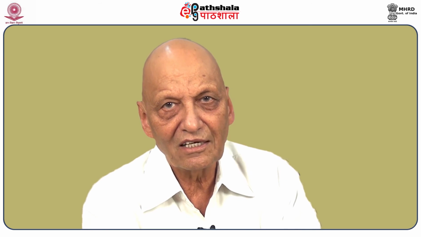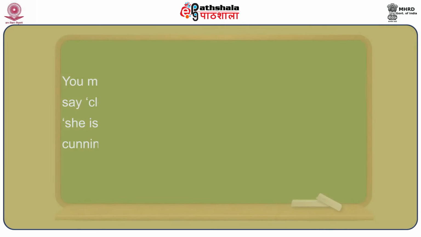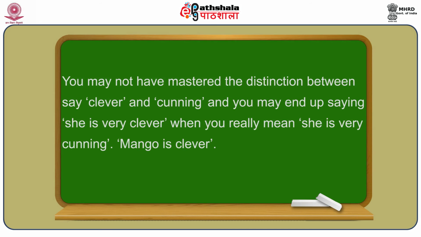I often quote the case of one of my aunts who had learned the word clever in English, and she would say, very clever man, very clever person, that's very clever. But she hadn't worked out the difference between clever, cunning, or ripe. So the day she came across a mango which was far too ripe and was not worth eating, she said, this mango is very clever, meaning it's far too ripe. So this is extending the use of the term, and people do this.